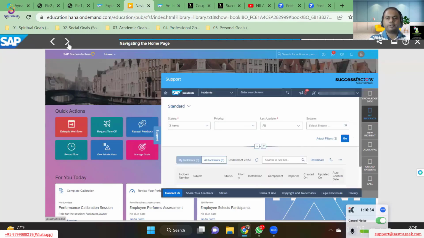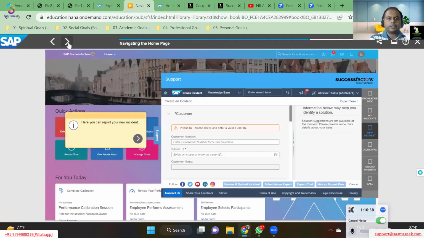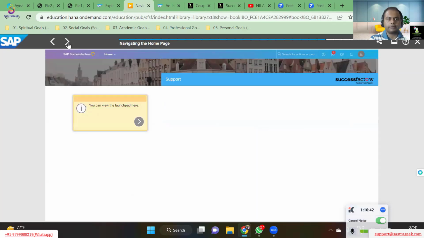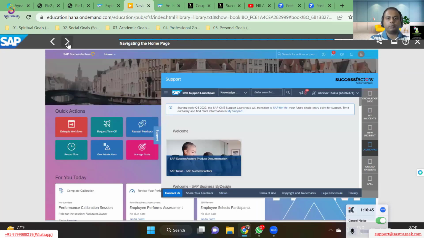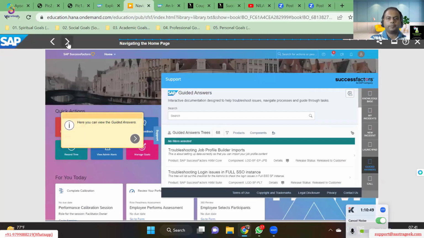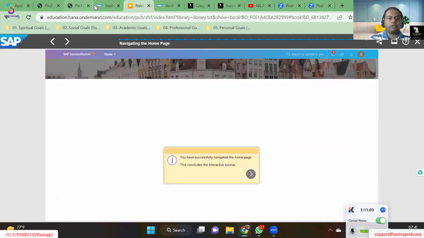So this is the ticketing process as usual, you know, so I don't have to go there. Now, the Launchpad is also integrated with the homepage. You can see SAP Launchpad. There are guided answers too. Suppose you are stuck somewhere and not finding the answers for your client's queries or some troubleshooting, directly from the homepage itself, it is integrated. You can do that, right? So this is something I just thought of sharing with you.